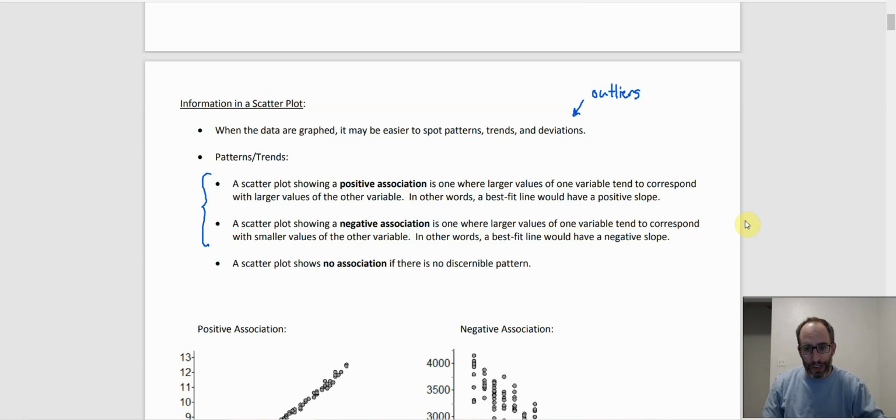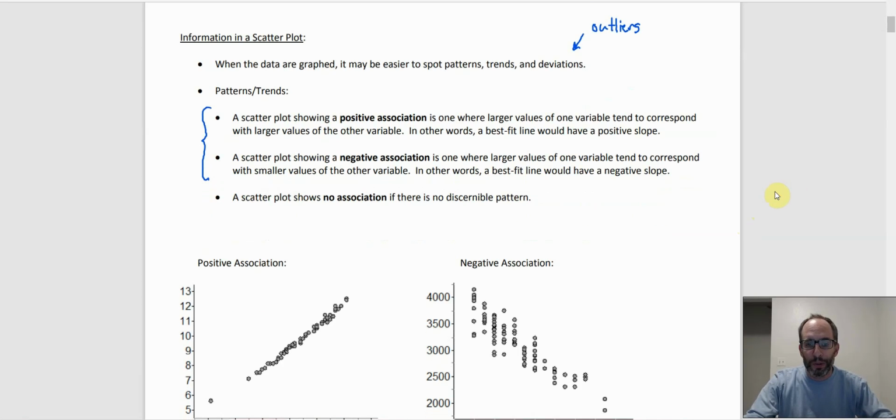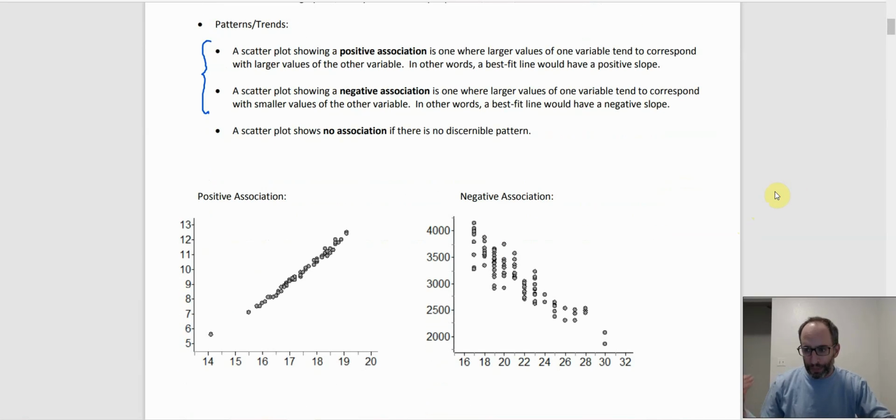So a positive association, that's where as one variable gets bigger, the other one gets bigger. Or I guess to say it the better way, larger values of one variable correspond to larger values of the other one. And so that would mean that if you look at the scatter plot from left to right, then the points should kind of trend upward. So it's like what would happen if you had a line with a positive slope, right? If you have a positive slope, then as you go left to right, it goes upward. Then you could also look at this as, well, if you had a scatter plot there and you drew in a best fit line, it would be one that had a positive slope.